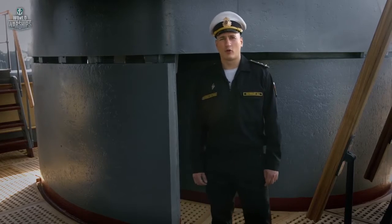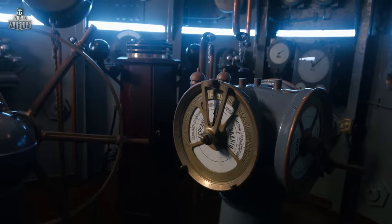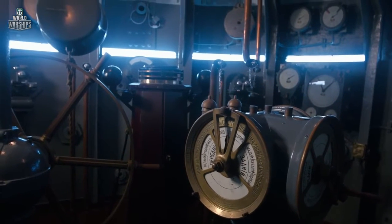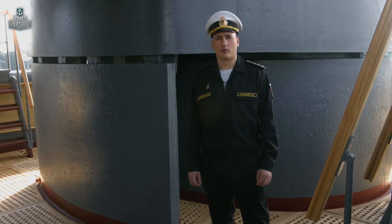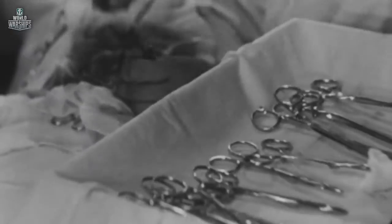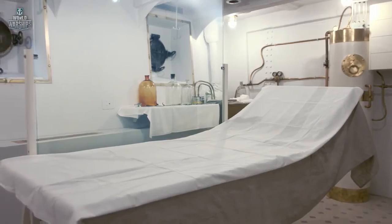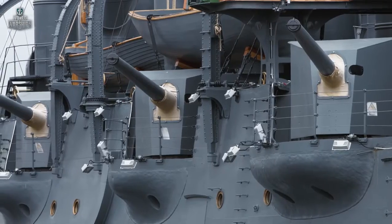The conning tower was hit twice, having broken the hammock netting and steel ladder. The fragments of the exploded shell flew into the conning tower. 4 people were injured, and the ship commander, Captain Yegoriev, was fatally injured. 98 people died or were injured, a sixth of the crew. All main and secondary guns were damaged.